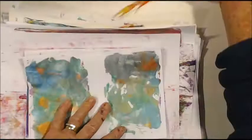So, those were my jelly prints. And my fabulous painted feathers.